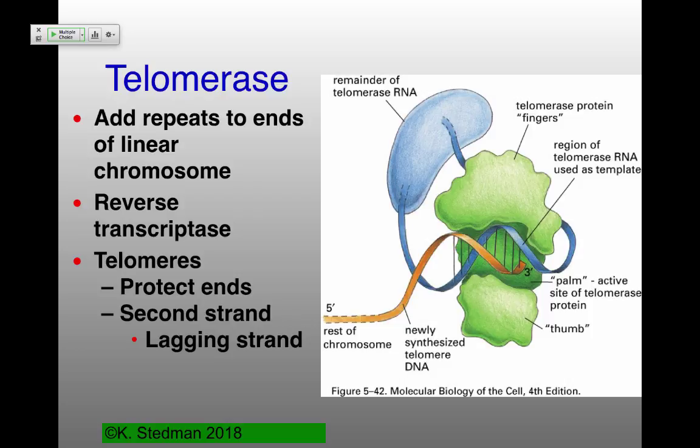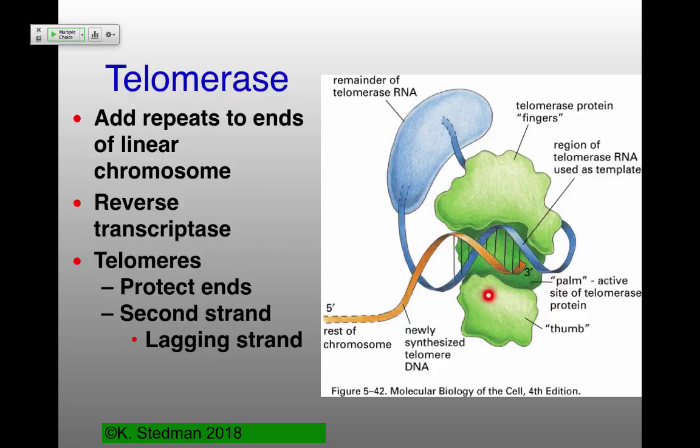So what does a telomerase do? All that a telomerase does is make repeated sequences at the ends of linear chromosomes. And how does it make those repeated sequences? It makes those repeated sequences from an RNA template. So here's this RNA template, which is always part of the polymerase, both the RNA and this enzymatic activity here.